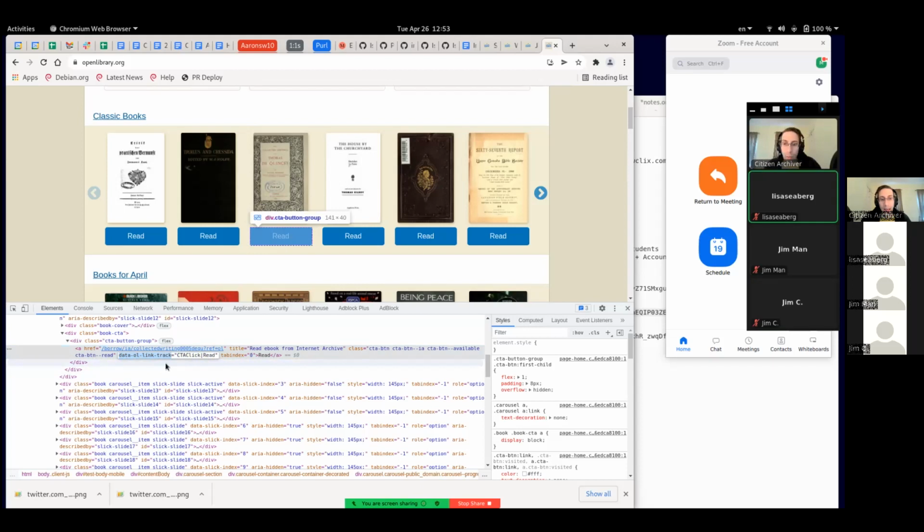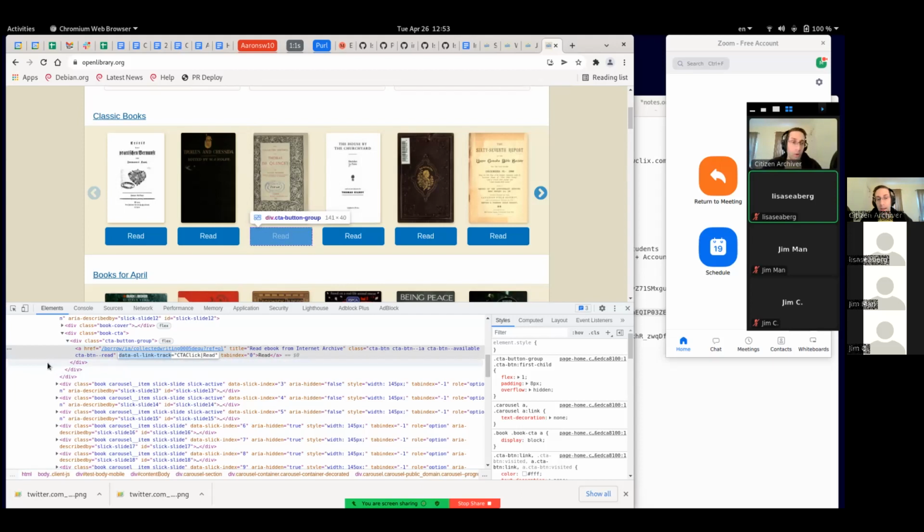And then what ends up happening with that analytic, we can call it pixel or that event, is it gets registered in an event called CTA click, and the type of CTA click in this case is read. Read could also be, I think, borrow or preview. There are some other values for this event CTA click. But all of that analytics, the Google Analytics tracking, comes from adding the property data-ol-link-track.